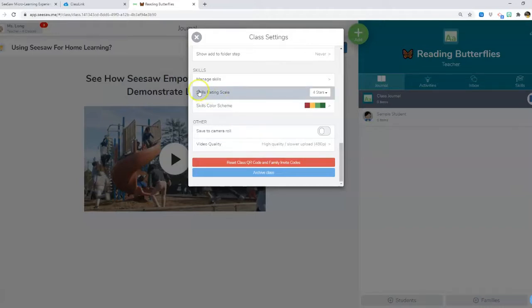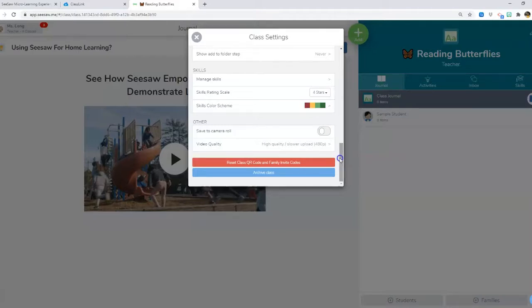Finally, you can add your skills rating scale here, so you can choose how many stars you give your kids for success. I generally choose to go towards 4 because that's like the standards mastery framework. My kiddos know that if they get 1 or 2 stars, they probably need to try and make some changes and improve. 3 stars is proficient for me, and then 4 stars means that we have exceeded the standard, which is that level 4 on the standards mastery framework.